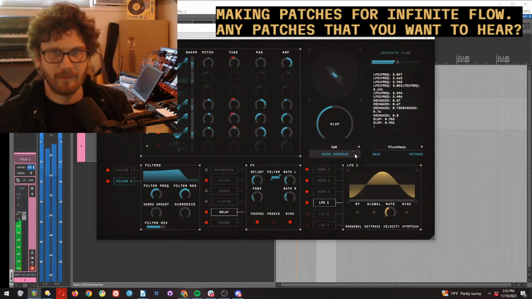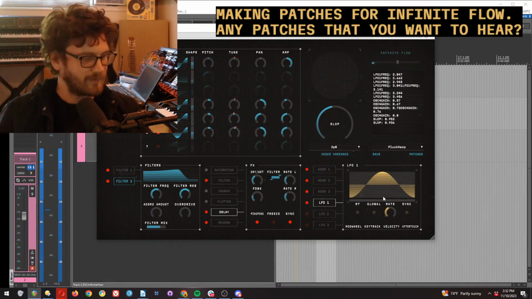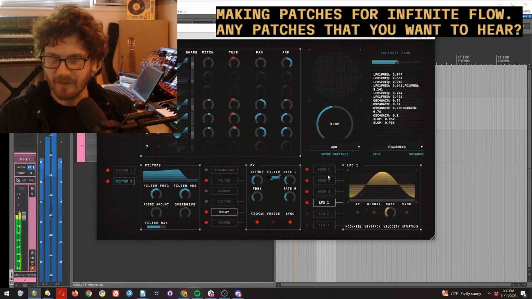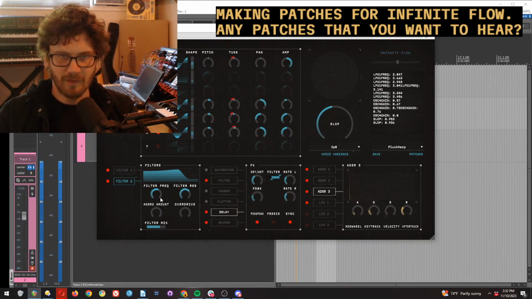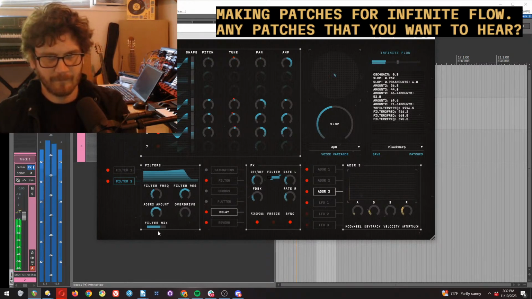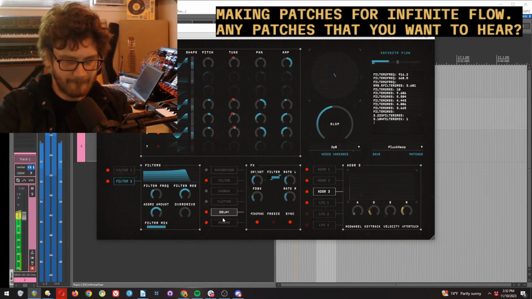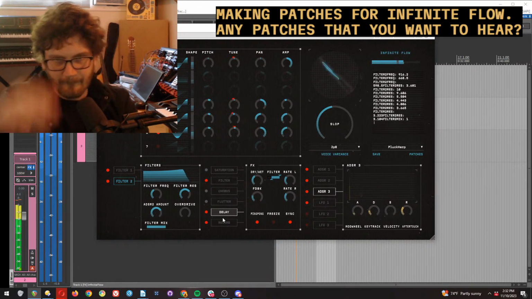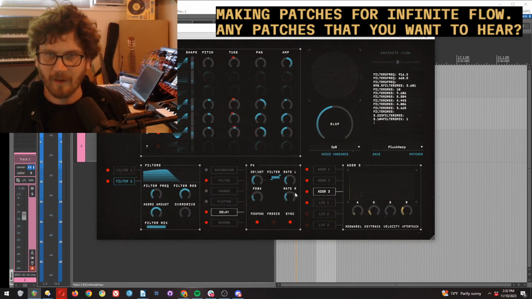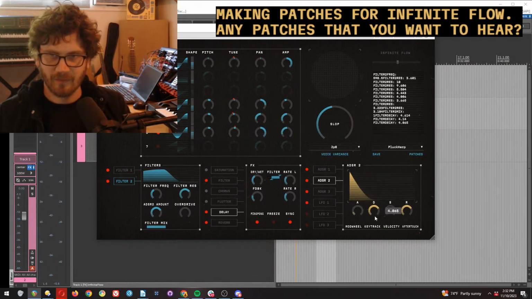Good little sound. I think I want a little more of a pluck to it. So we're using our ADSR2.